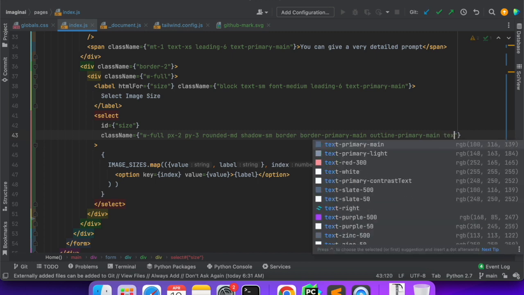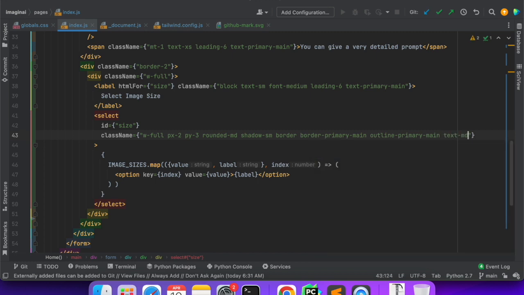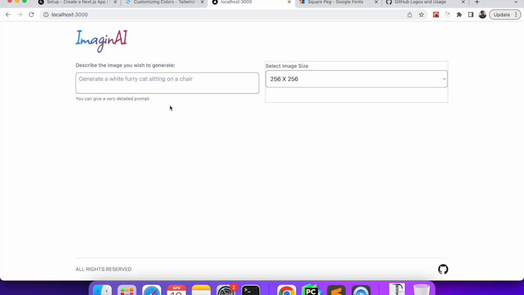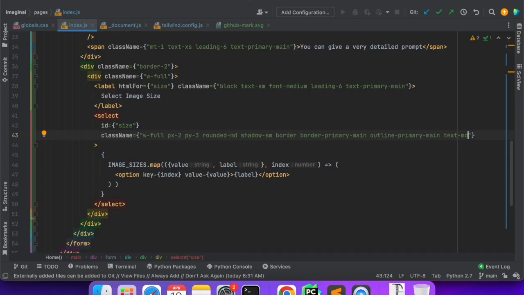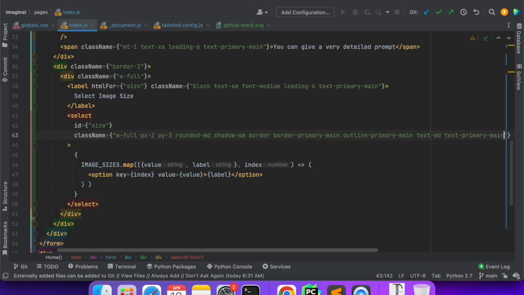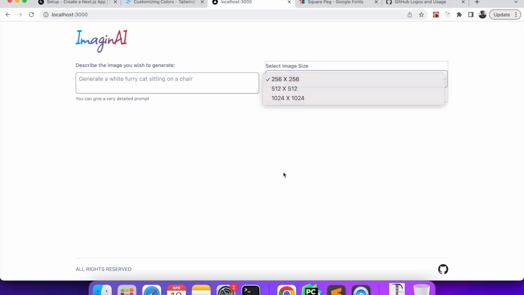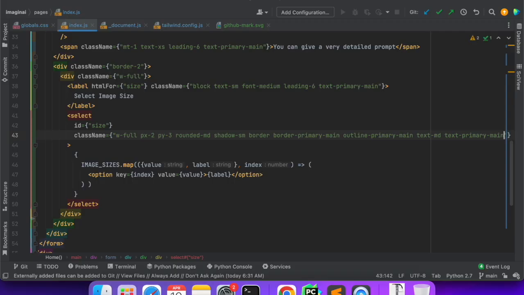Text size is MD, and if I go back, this is looking fine, but the text color again has to be primary main, so you can see it goes with the theme. If I click on it, yeah, it goes with the theme. Now again there's no margin, so maybe we can give a small margin of 2.